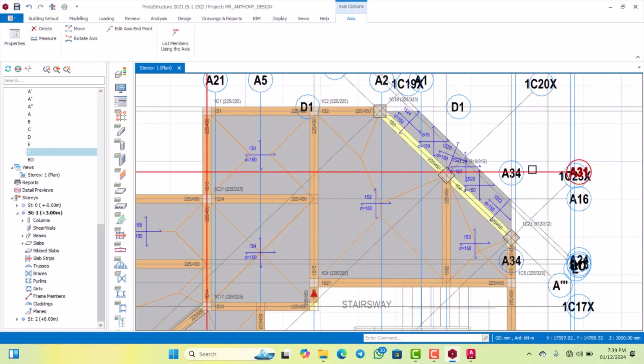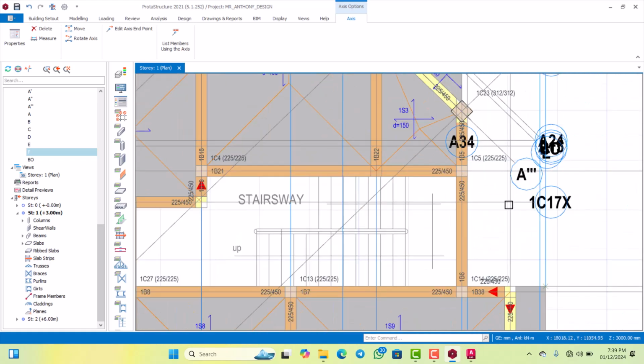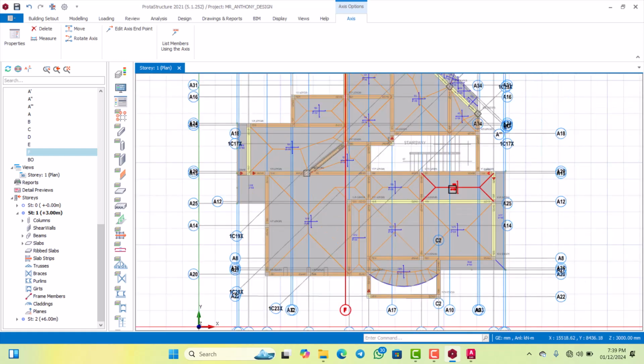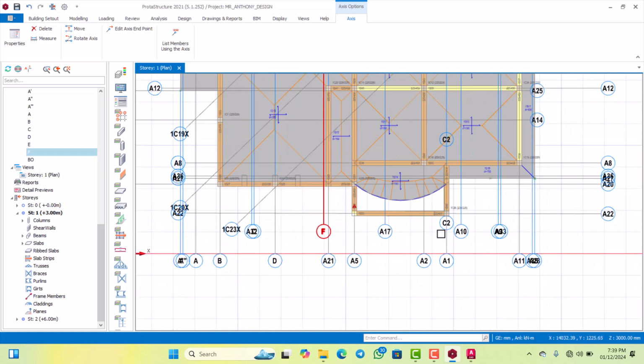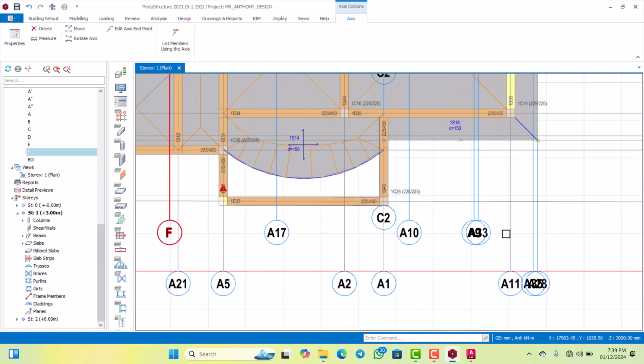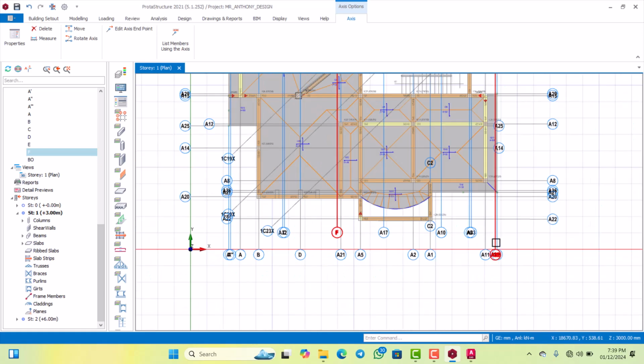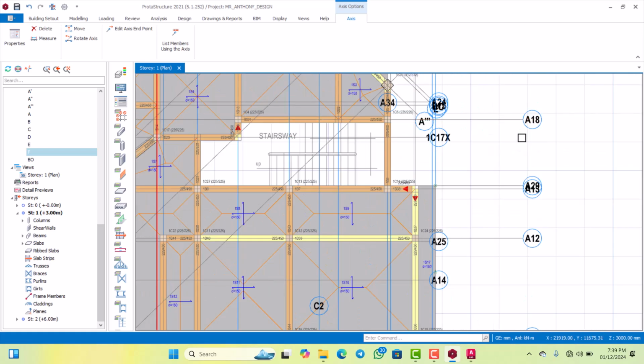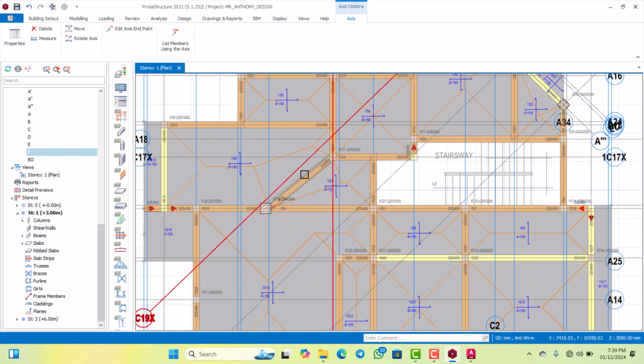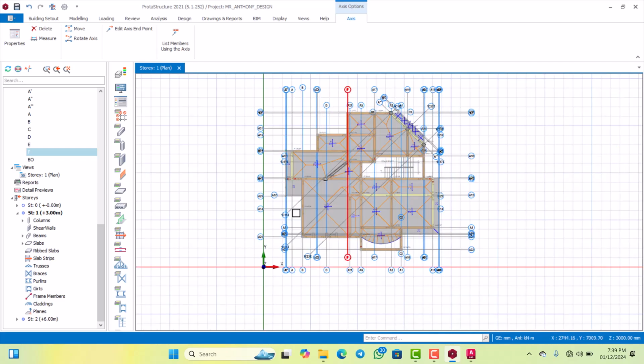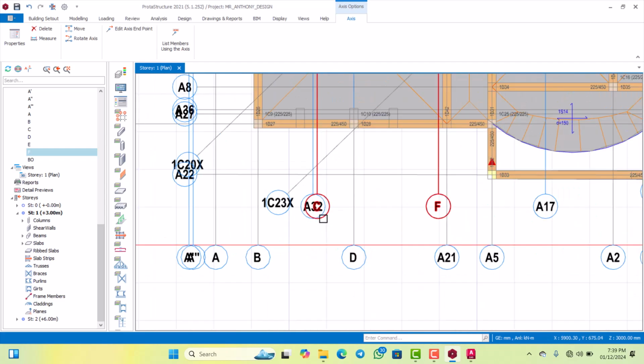So we have to locate the E and also edit it. So there is an E somewhere. So let's check and see where we can find it.